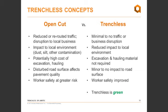There's also the impact on the road surface. If you don't have to dig up the road, then your road surface is going to stay intact for quite a bit longer. But most importantly, I think worker safety is probably one of the biggest benefits towards using a trenchless operation versus an open cut. Worker safety and injuries and even death is a known problem, particularly in North America, due to the improper use of trench boxes or trench slopes. That's something that really can be avoided if you don't have to do the excavation. And also, in some cases, you can keep the workers completely outside of the construction, and that really reduces the risks of injury.